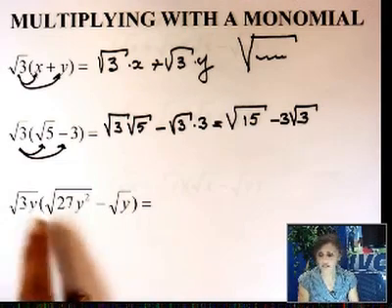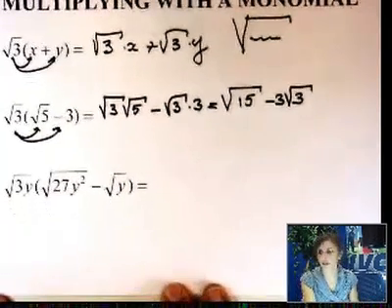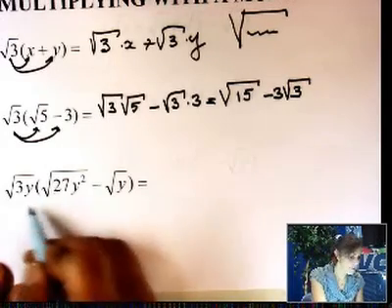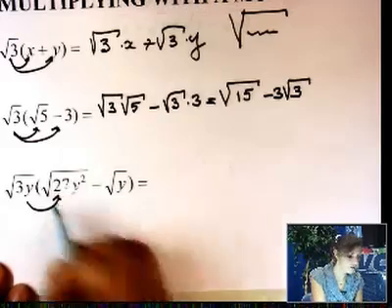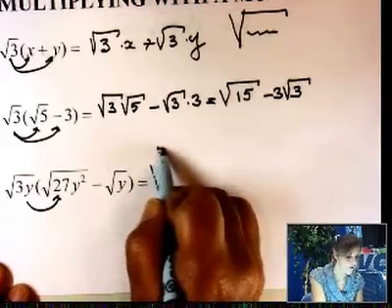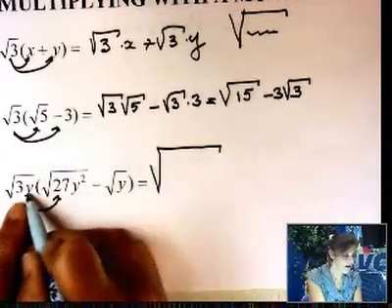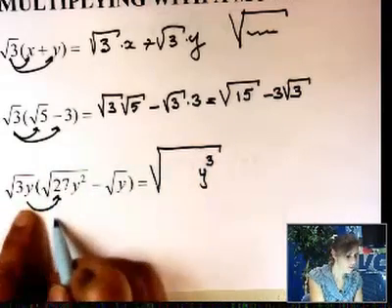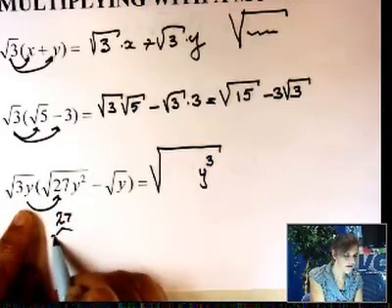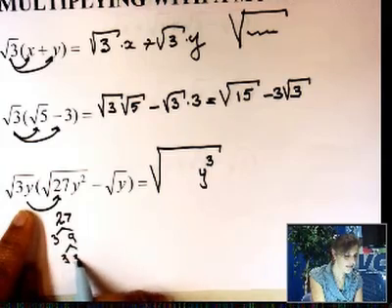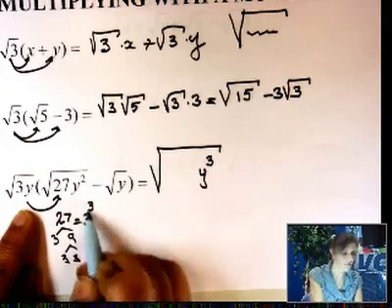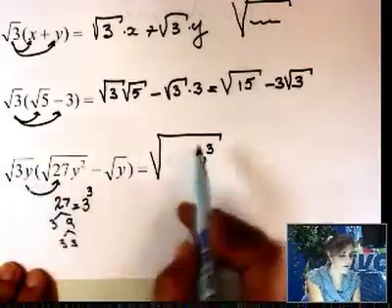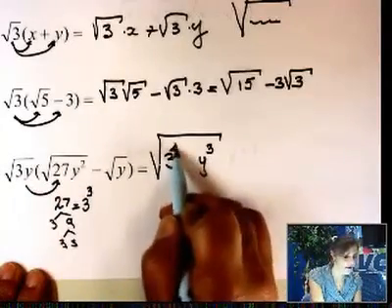Now, how about this one? It's getting more complex as we go along. So let's look at that. So what is this? I have this situation. First two, you're going to have y times y squared, so that's y cubed. 27, remember what that was? 3, 9, 3, 3. So that's actually 3 to the third power. All right, so when I multiply 3 to the third power with 3, I get 3 to the fourth power.